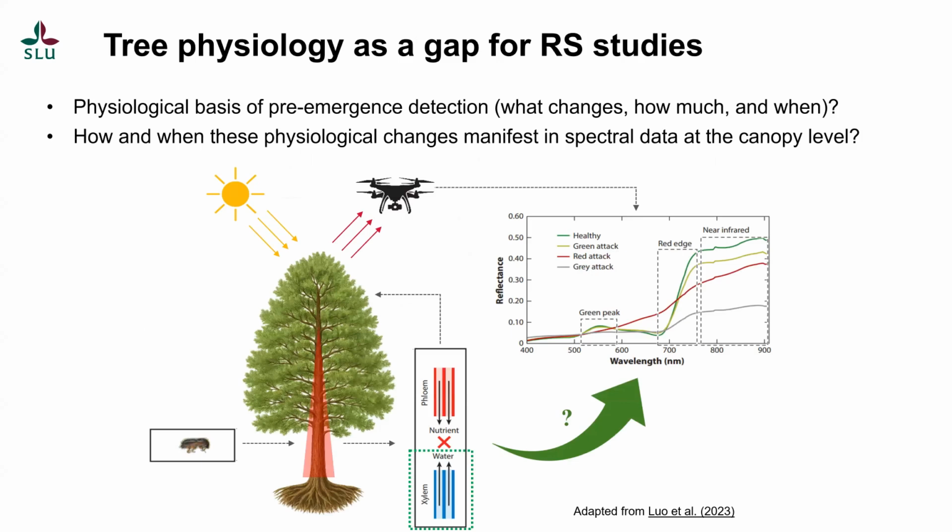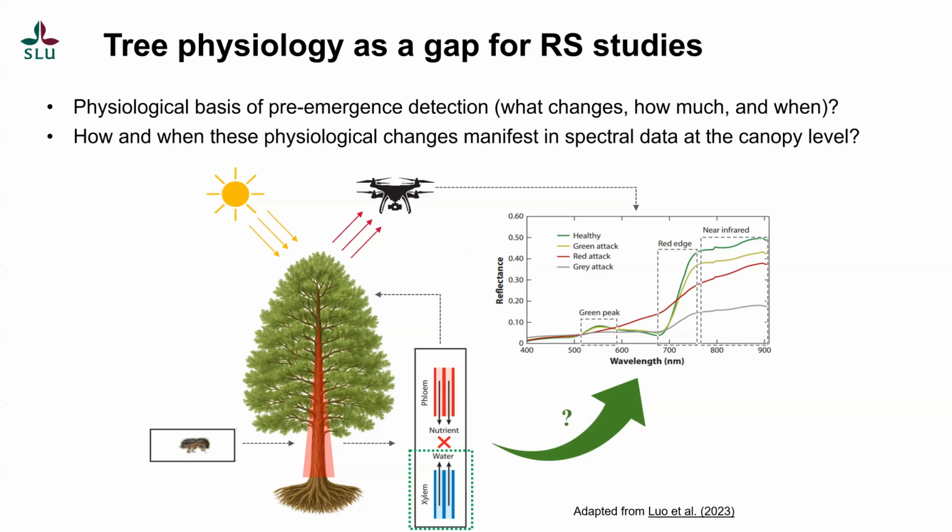And another key factor is an overall deficiency in all of these pre-emergence studies. There is a lack of understanding of what is happening to the targets that we are measuring. There is some information in the literature that we usually base our work on, and there is this general understanding that the tree is losing vitality in a smooth and continuous process, and we usually detect them in different weeks. So we assume that every single week the tree is getting more and more damaged until it dies. But none of these previous studies that use remote sensing at the individual tree level have any measurements on the physiological traits of the trees to understand what's really happening to the objects that we are studying.